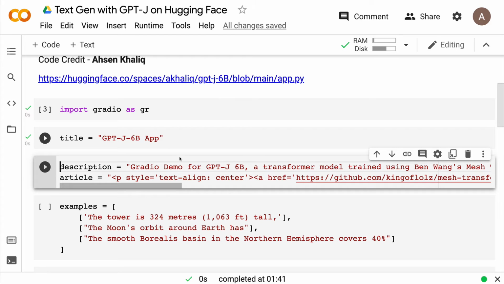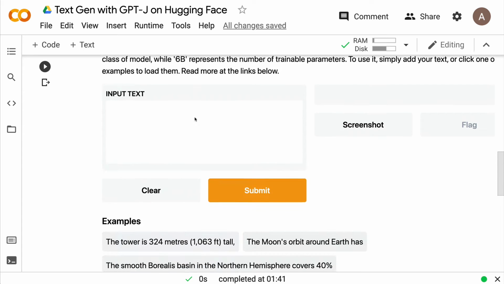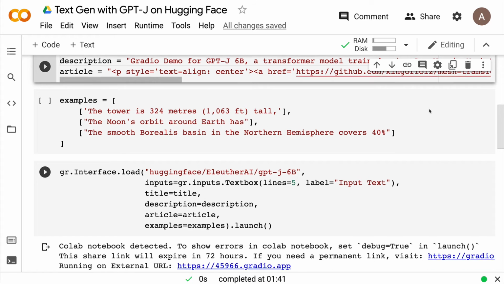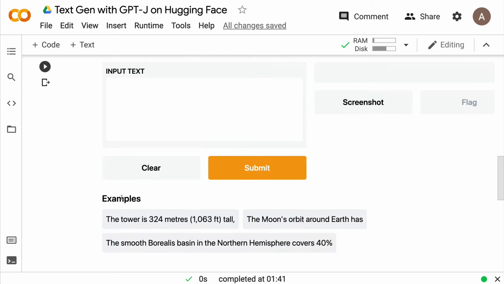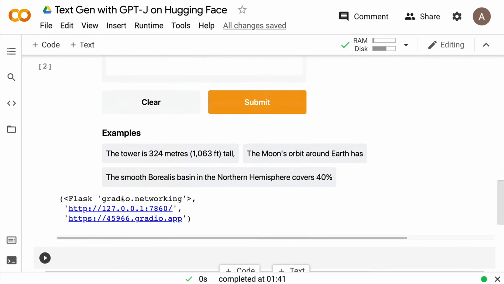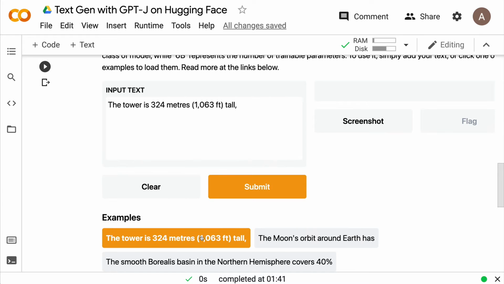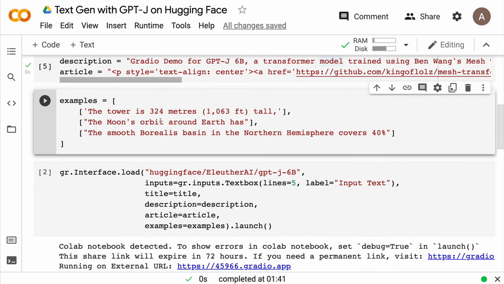Once the title is defined, you can say what your description is. The description usually goes here, and then you can also specify the article, which can go here. So for description and article, whatever you want, you can describe it there. Next, for examples, all you have to do is give some examples. Examples are very helpful and handy if somebody doesn't know what prompt to give, so they can click from here. In this case right now, the example is just a list, so you can define it like this, but we are going to use everything in a different method.